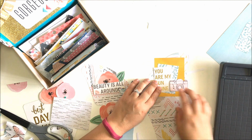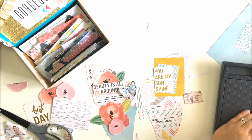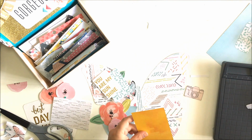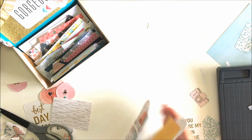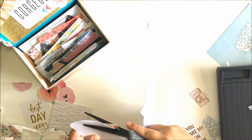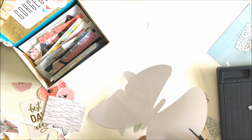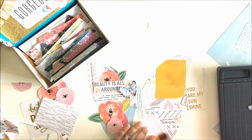This little camera is fussy cut from one of the papers from, is that Chasing Dreams? I think that was Chasing Dreams. It was a Maggie Holmes one. So I just fussy cut the camera out, and I will layer it up with this little journaling card here.